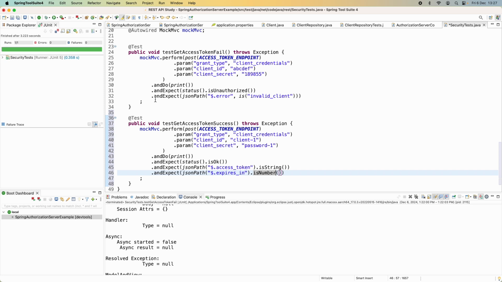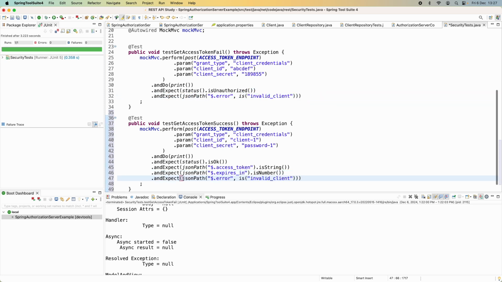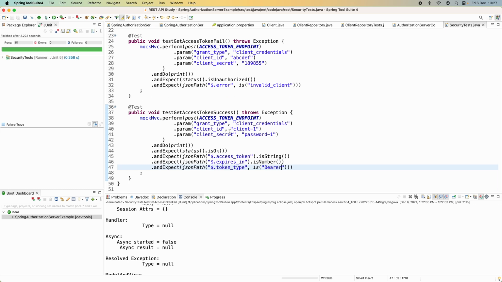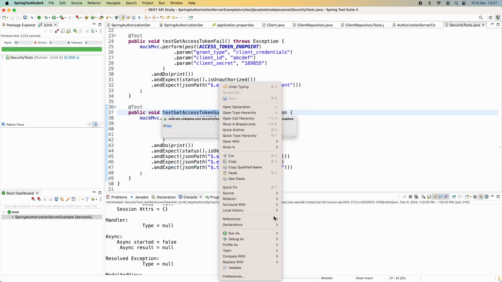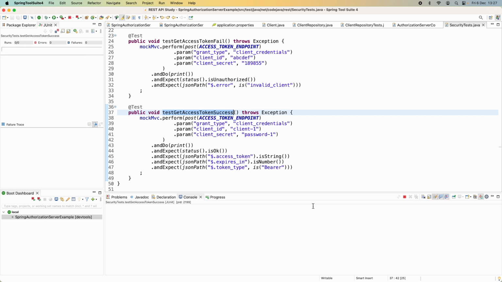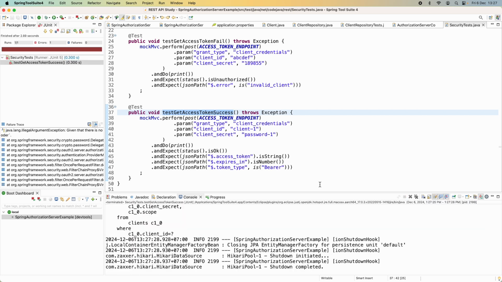Okay, and we expect the field token_type has the value bearer. Okay, so this is the code for the second test, get access token success, and let me run it, run as JUnit test. We got an error here, let me check.